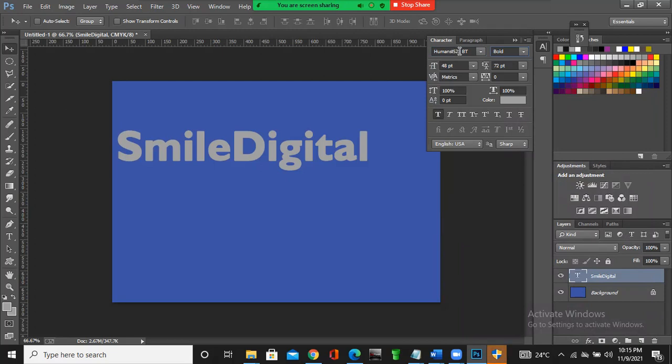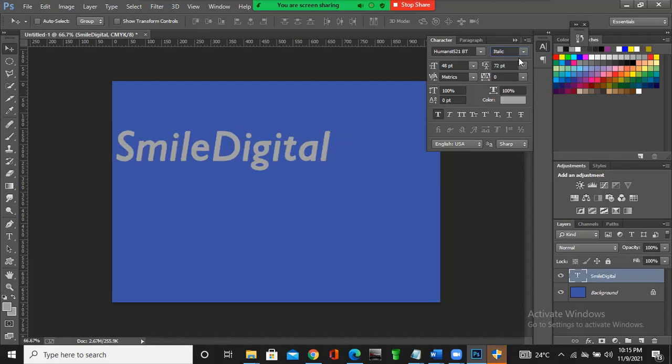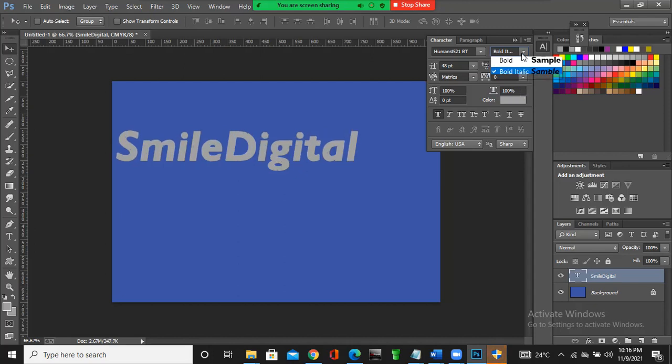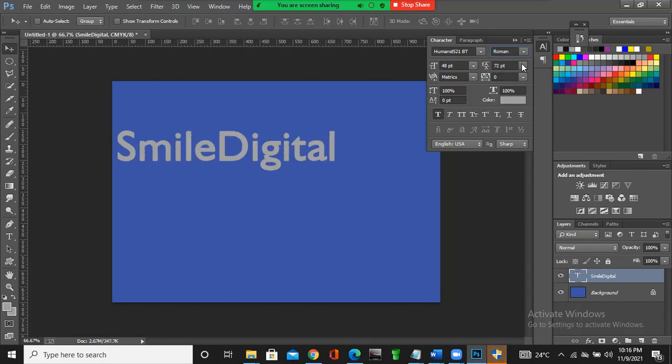Now, most of the characters here don't have this functionality. Some fonts, like Helvetica, didn't pop up with it. But with this one, I'm able to put italics or bold italics, or keep it Roman, normal. So there is a lot you can do.